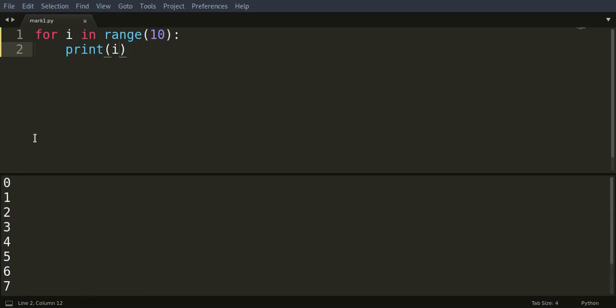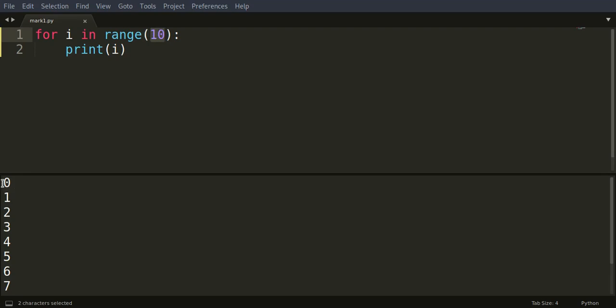Now okay, why did it start from 0? As I told you, programming languages have a thing to start from 0 instead of 1. So the value of I goes from 0, it prints 0, then it reloads the entire program, then it prints 1, then it goes to 2, prints 2, and so on and so forth until it reaches 10.